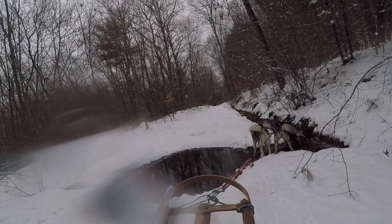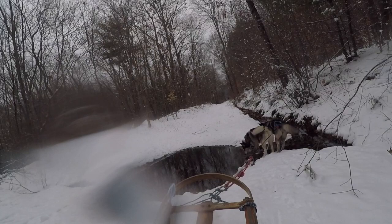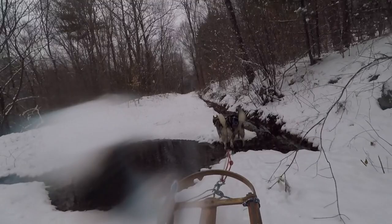She was interested. Bandit isn't. That's odd. Bandit's usually the water dog. All right, if you don't mind, let's go. Up. There we go.